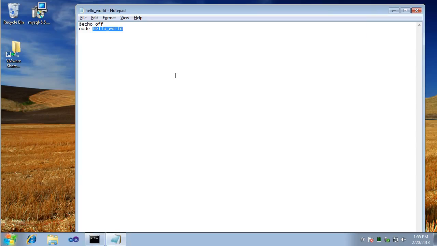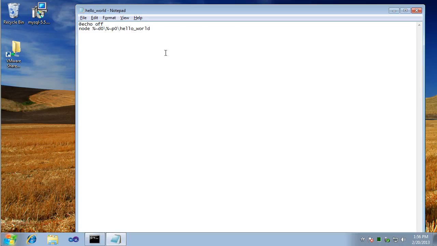What we need to do is some batch file trickery, which tells it to first take the drive letter of the currently executing batch file, and then I also want to add the path of the current executing batch file, and then I'm going to add hello world like that.